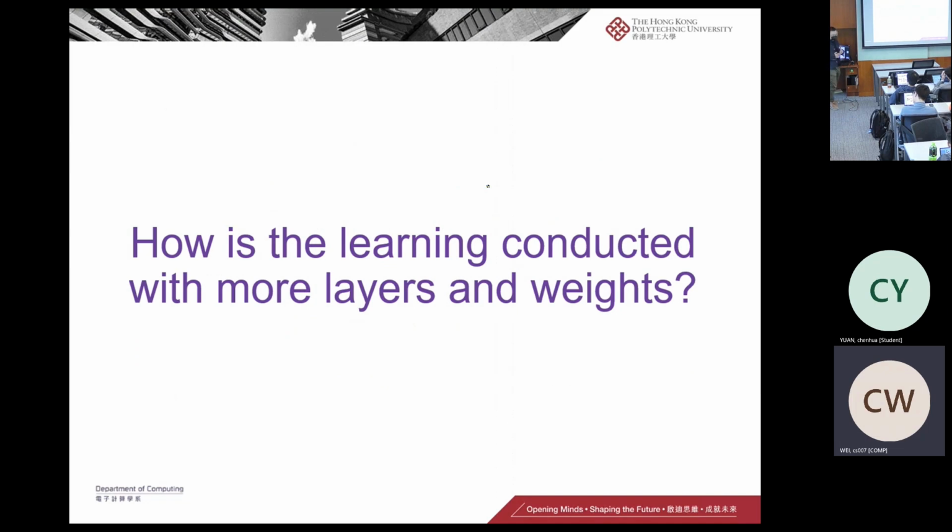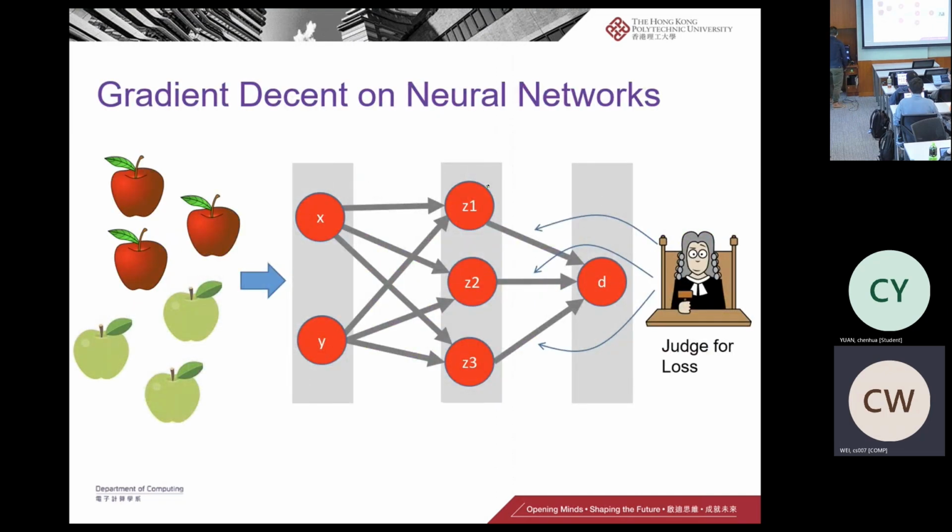Once you have more layers and more nodes here, how can you use gradient descent to find the best weights for all of them? If you're going to do something in traditional machine learning, you have to define that. You have to figure out what the function is exactly, so you can find the gradients for every variable or parameter there.